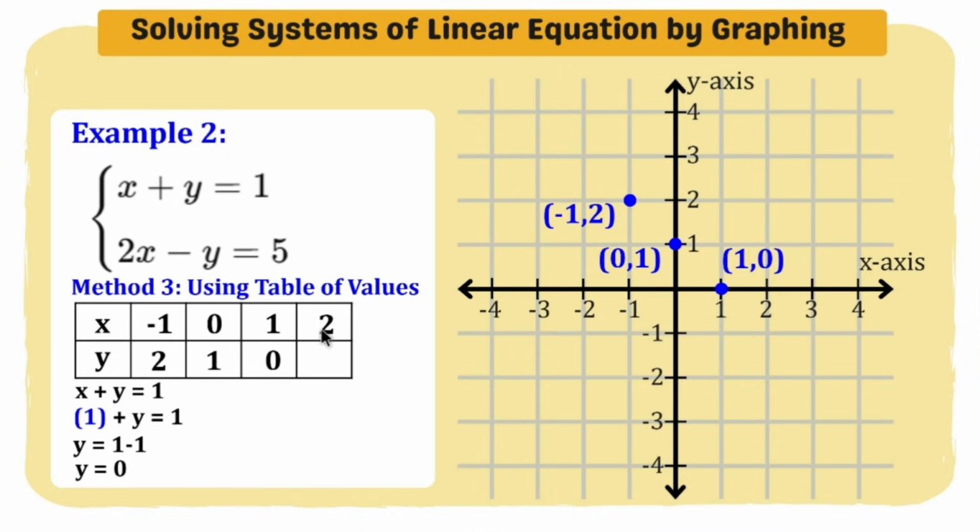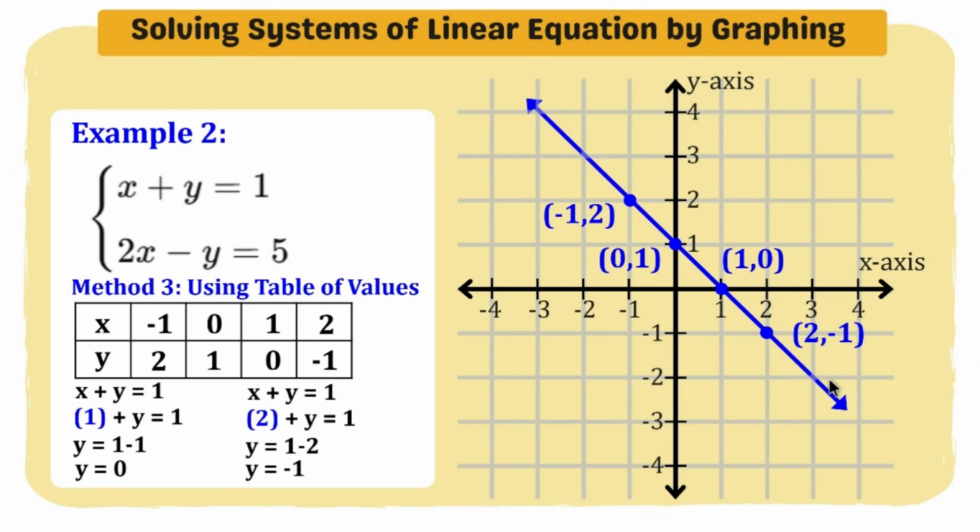Next, last value, if x is equal to 2, what will be the value of y? So, let us substitute. X is 2, kaya magiging 2 yan. Now, maiwan po si y. Si positive 2, ililipat sa kabilang side. So, magiging negative siya or magma-minus na siya. So, 1 minus 2 will become negative 1. So, the value here for y is negative 1. Let us plot this at andito po yung ating point. So, if you notice, it actually creates a straight line. Okay, there you go. We can now make a straight line.